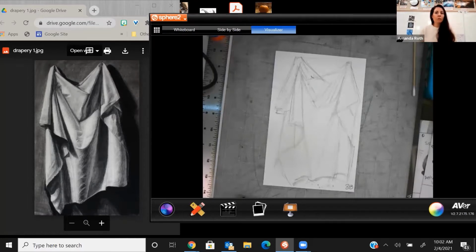You can use charcoal for this. I sketch in pencil first just because it's a little bit cleaner. But yes, definitely, if you have the materials, try playing with it.